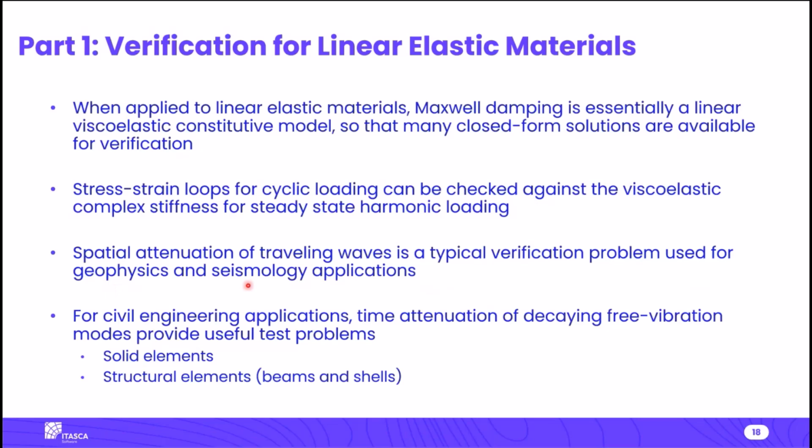So for part one, we're going to look at verification of Maxwell damping for linear elastic models. When Maxwell damping is applied to linear elastic materials, the system is a linear viscoelastic constitutive model. That's a fairly simple, well understood theory, so there are many closed form solutions available. We're going to look at stress strain loops for cyclic loading, spatial attenuation of traveling waves, and then, for civil engineering applications, time attenuation of decaying free vibration modes as useful test problems.